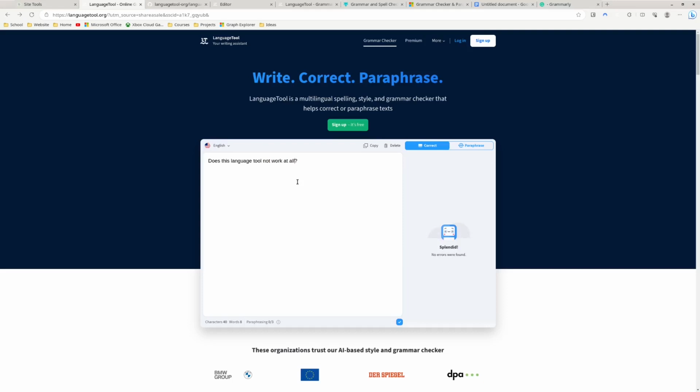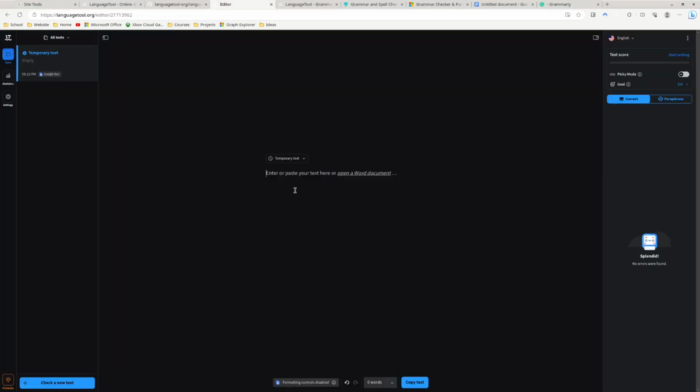They do have a bigger editor, more like the Grammarly one, like a fully featured editor. And this is what it looks like. And to use this, you do need to sign up for an account. So we can paste in that same line of text here, and we get the same edits, similar interface to what we saw over here on the right. We see the changes that need to be made, or the errors that are being found. We can click on them and we can make the changes. Pretty easy, right? So where things get kind of weird is when you look at other applications.